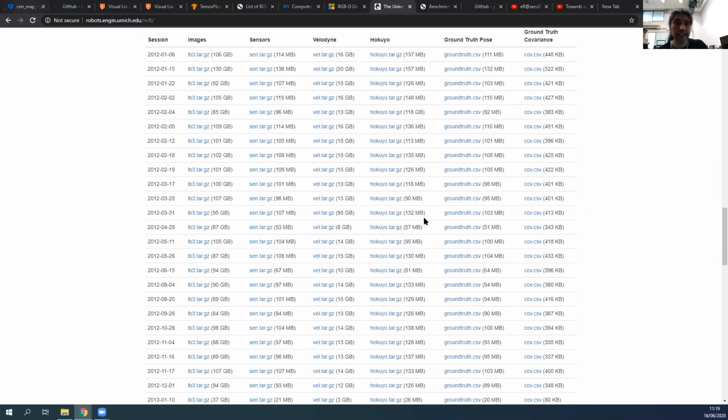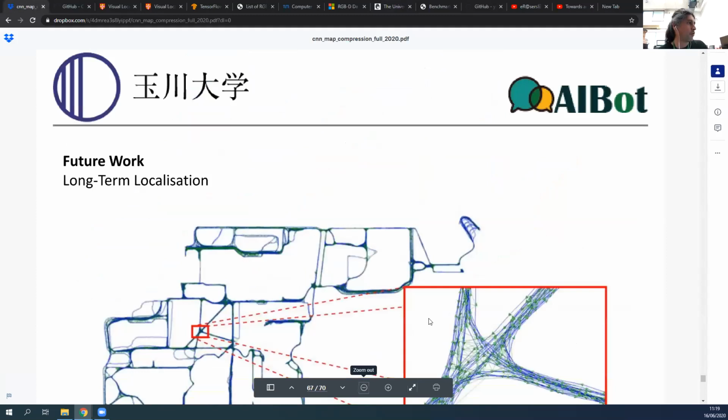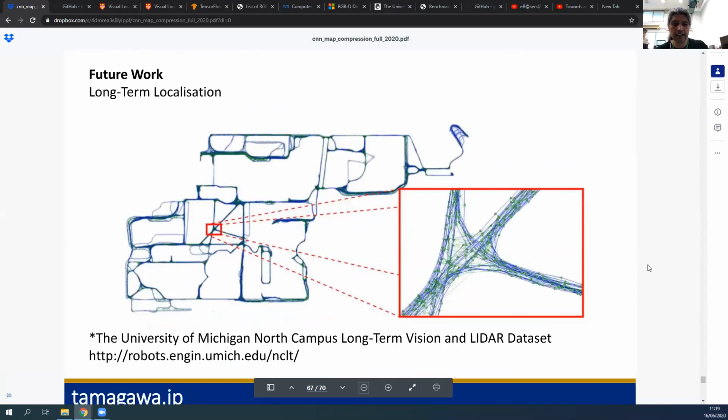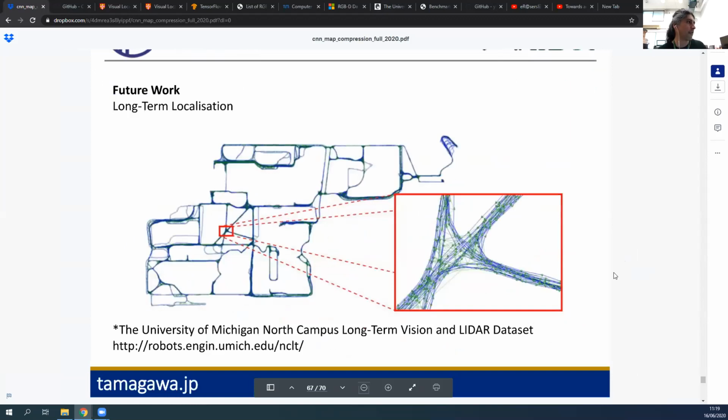So, this kind of dataset is very useful for the long-term representation. This is a very common problem where we need to localize a robot in an area independently of the time of the day and the season, and the place, of course, and the orientation and so on. But this dataset is very powerful and very useful if you are interested in that task. This is very common for outdoor robots, and I invite you to use it if you have some problems that involve long-term localization. This is also for long-term localization.